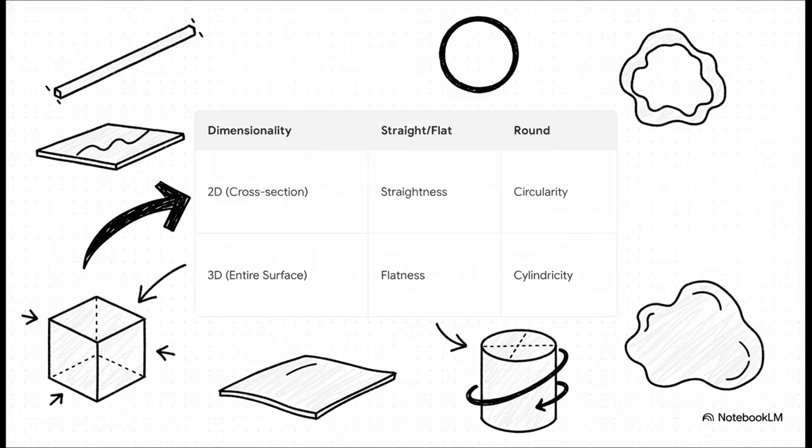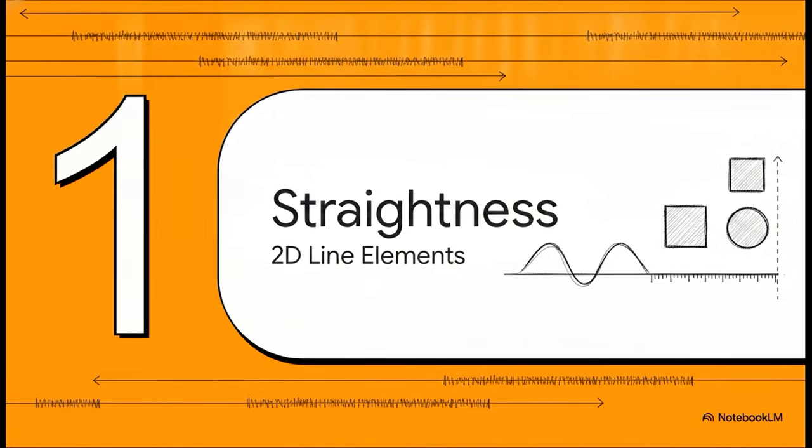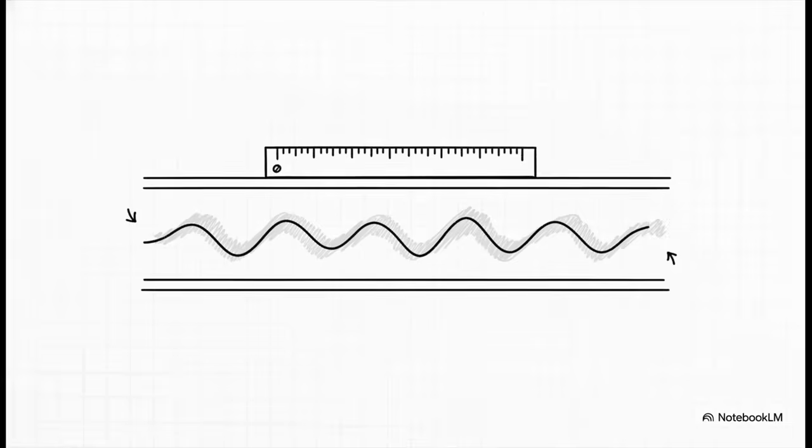Let's start up in the top left. Number 1. Straightness, 2D line elements. Because straightness is a 2D symbol, we're focusing on evaluating a surface just one single line at a time. The standard dictates that straightness limits the variation of line elements in a single direction. The visual you really need to lock into your brain here is the tolerance zone itself. For straightness, this zone is always bounded by two perfectly parallel lines. Just imagine resting a precision straight edge right on the surface of your part. You're simply verifying that the single line profile of that surface doesn't dip, bow, or wave outside of the tiny gap between those two parallel lines.